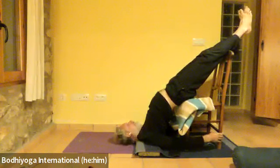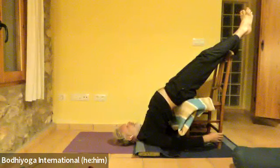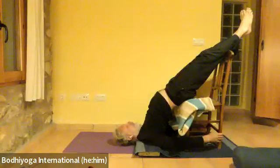So like an ideal chair, you can actually get hold of the back legs. You kind of reach through or reach around, and that gives a sense of support through the arms.